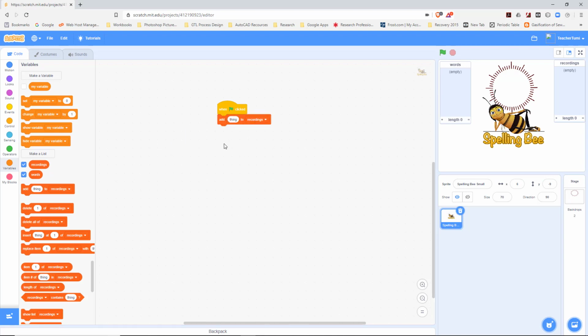If you click this, it adds thing to recordings, but we don't want to do that, so we will bring this one that says delete 1 of recordings, which means item 1 of recordings. If you click that, it deletes thing.